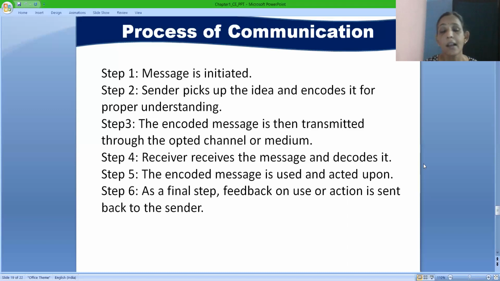The next is that the listener should be able to listen, understand, and decode the information that is encoded by the speaker. Decoding means knowing exactly what is being told. If you cannot understand, you may again raise the question. You may say, can you come up again?